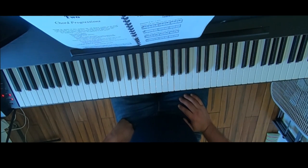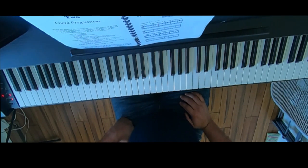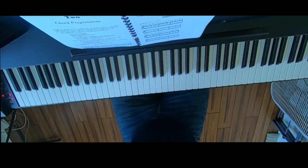This is a demonstration of exercise 2.1, which is on page 12 of your book. This is your chord progression exercise for this week. The exercise shows you how to do it in C major and C minor. I'm going to walk you through how to think through that process on both the major and the minor, and then there are going to be other videos that show you transposing each one of those exercises to all 12 keys.